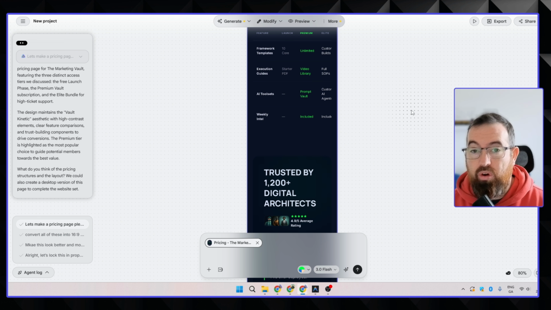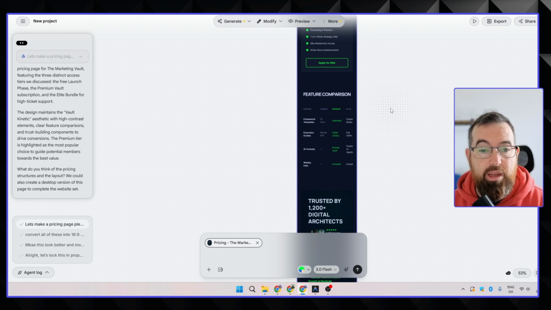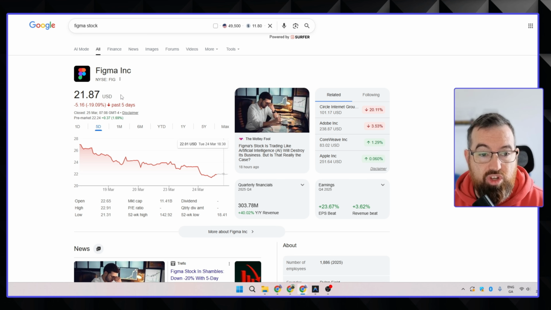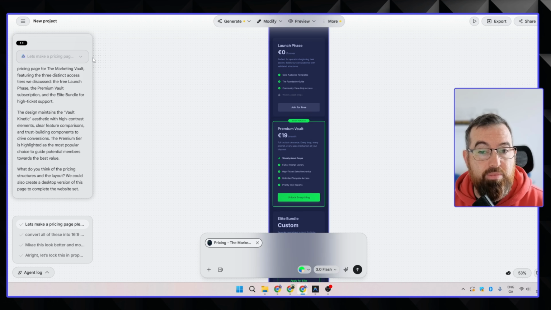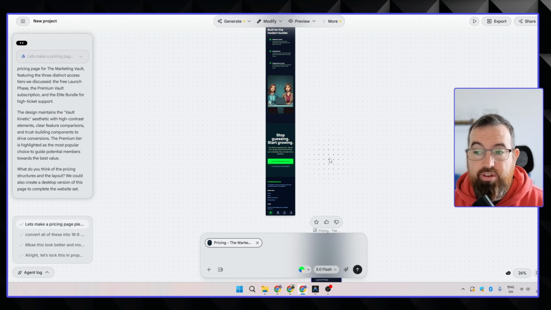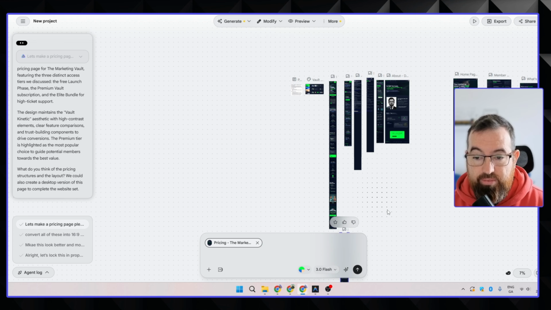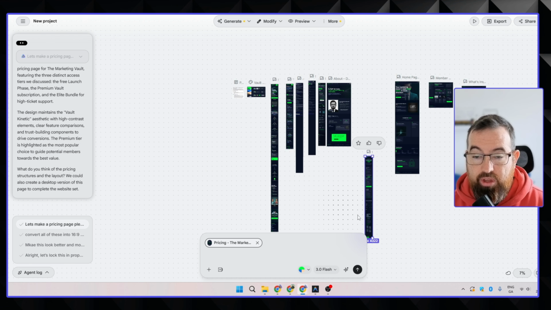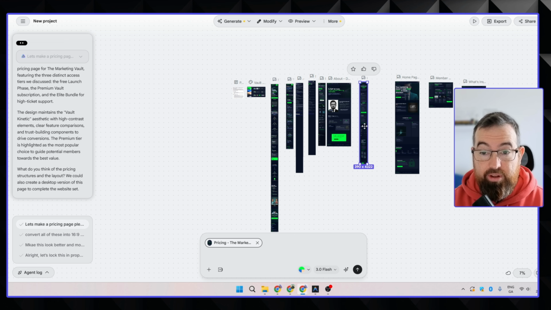So look, hopefully it helps you understand a bit more, you've learned a little bit more about it, and probably understood why Figma got such a hit in the last 5 days because of this tool. And more people are probably going to start using it and start designing things. You just have to be careful, because what happens is it seems to just throw them around into all random spots at times. So a bit of organization there, and probably setting it up properly, unlike what I did at the beginning of the video.